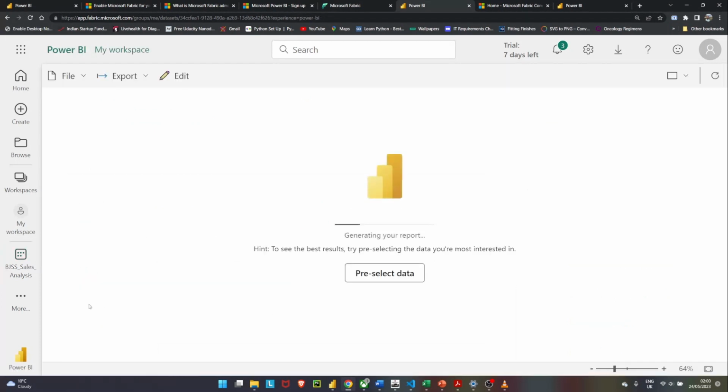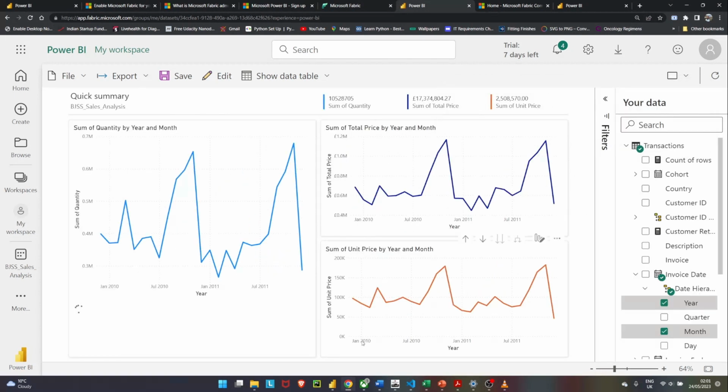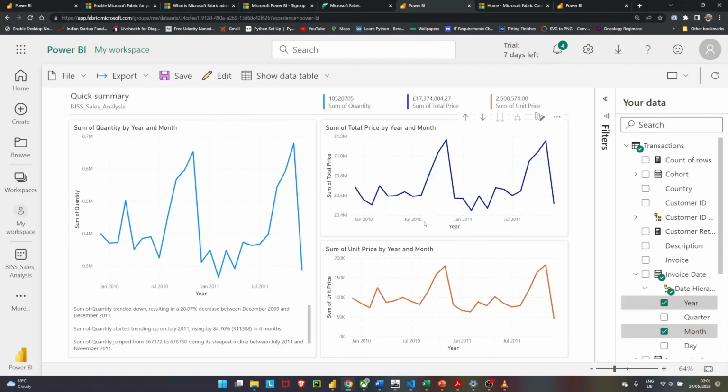So let's see what happens with that auto create report. You get a notification that if you want to refine your report, you can also click on pre-select your data so that you can choose specifically what table to pick. Voila. So we have our quick report within 5 seconds.